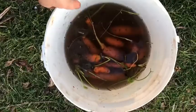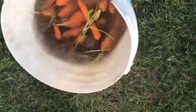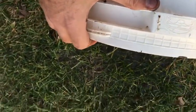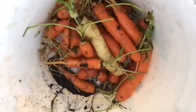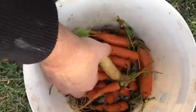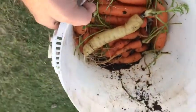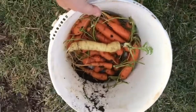All right, I put water in that bucket a couple times, swished it around, dump it out. Look at that. I'll put it in the kitchen sink, wash it one more time. Look at that one white carrot I got in there. Must have had a white carrot seed. All right. So we'll finish this up tomorrow, all right? I'll tell you how good it was for my dinner.